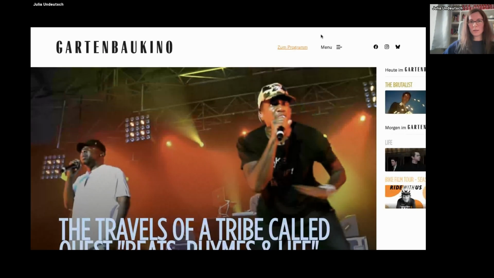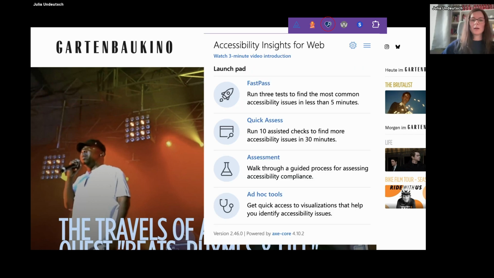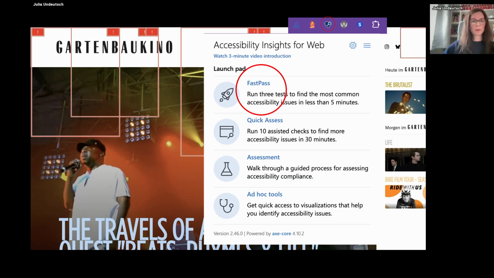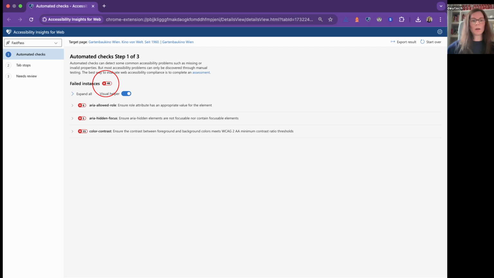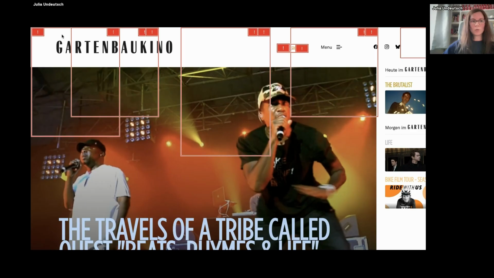Another one would be Web Accessibility Insights. This also opens in a new window, I think, and you can do a quick run using the FastPass. It shows you also the issues, how often it fails, and you can have the visual helper, which highlights on the page you were checking where all the issues are lying.